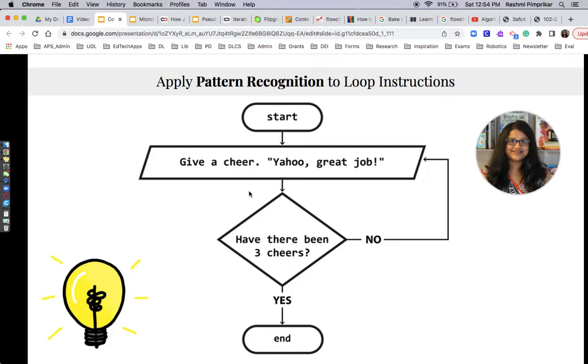The loop can be a predetermined number of repeats, such as cheering Yahoo 3 times. Alternatively, it can be controlled by a value, such as if a player selects play again. Here we have started with a simple loop that only has one step to repeat.